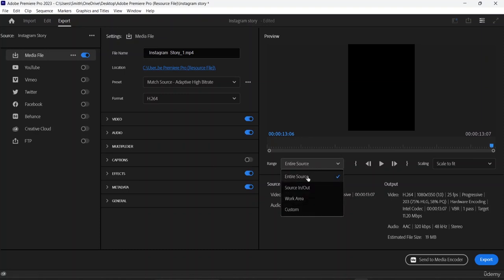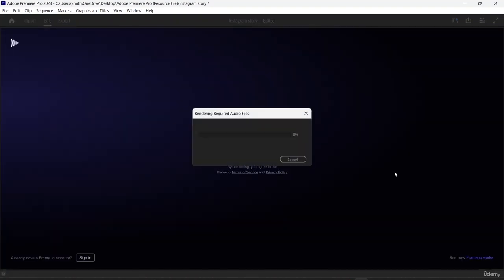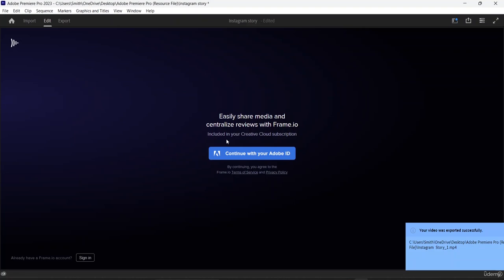And here you can select this entire source, and you can just check it by going frame by frame as well. Okay, so I can just export this one, and here you can see it is taking some time to encode and render. Basically you guys can do it like that. So I'll just wait for some time to see how much time it takes to render. But I hope you guys have understood this particular chapter or this particular project. So you guys can now edit a video for yourself.